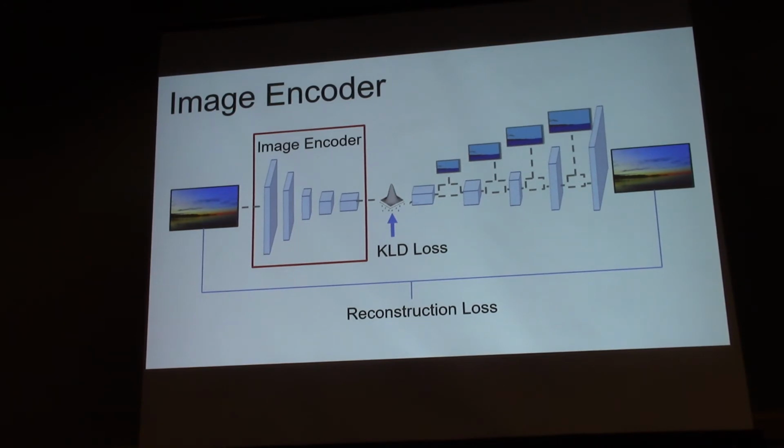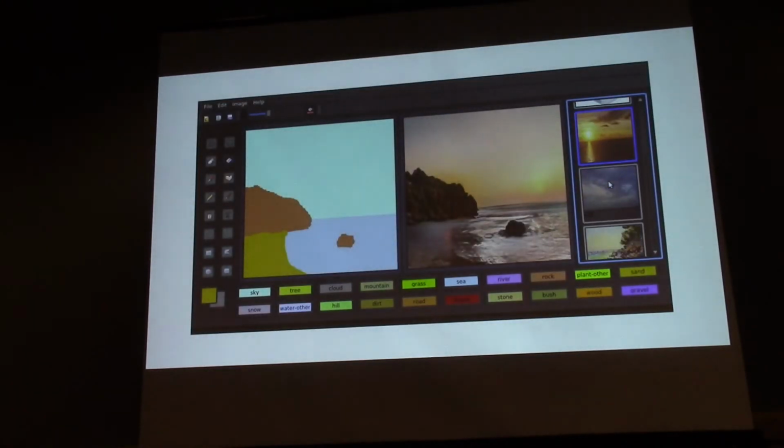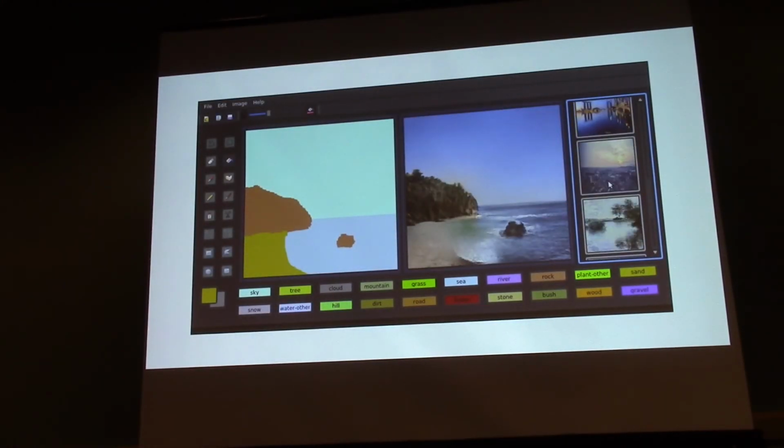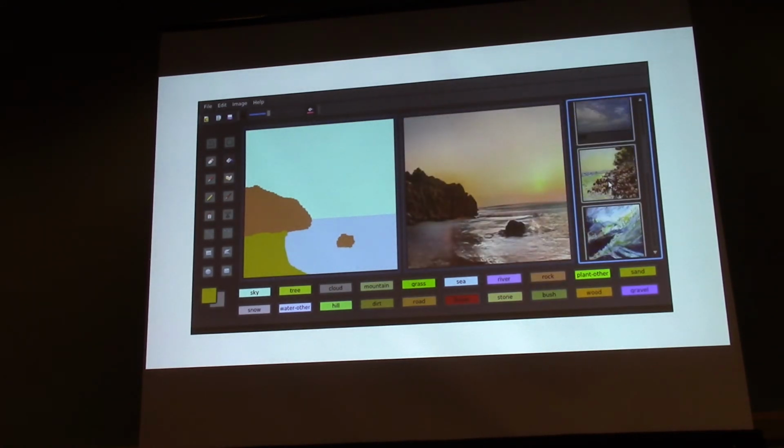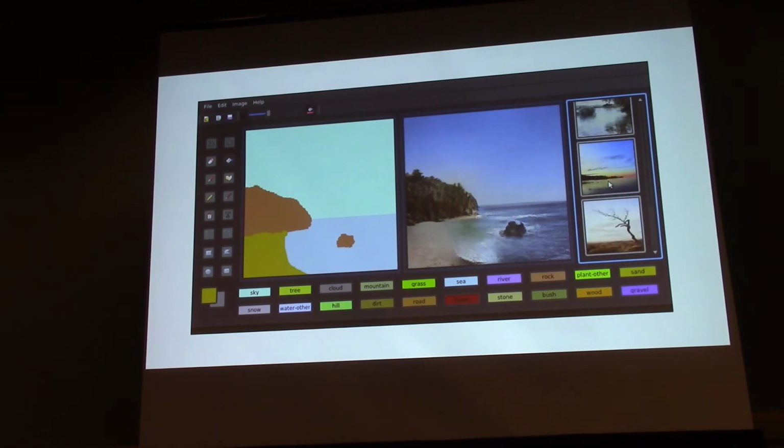So we used an image encoder and trained it in VAE style to make the generator network actually respect the latent vector. We feed in the ground truth photograph and pass it through the image encoder to capture the style of the photograph into a latent vector, and then we trained it in VAE style using KL divergence loss. In the end, we got this demo tool that allows us to change the style of the image.